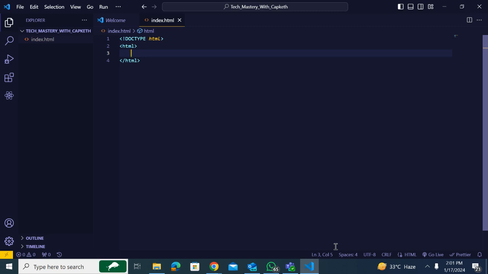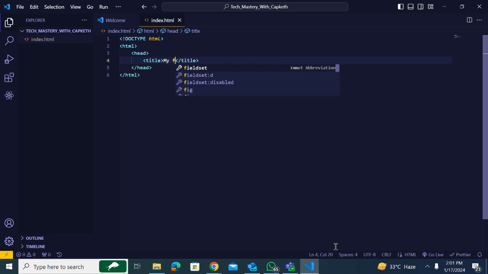The next thing I'll be doing is to open a head tag and then close it. By default, if it's a container tag, Visual Studio Code closes it for me. In the head there are a whole lot of tags and elements that work with the head. In the next video, I'm going to give you a list of all the elements that work with the head element. The first one I will introduce you to in this short video is the title. The title is saying, what is the title of the stuff you're writing? I will say, my first web page.